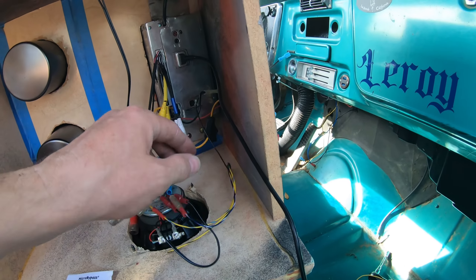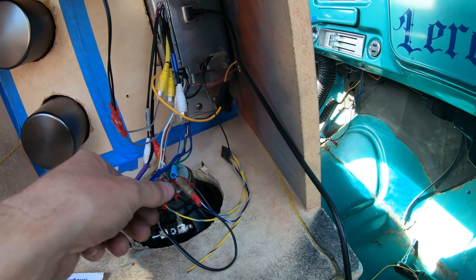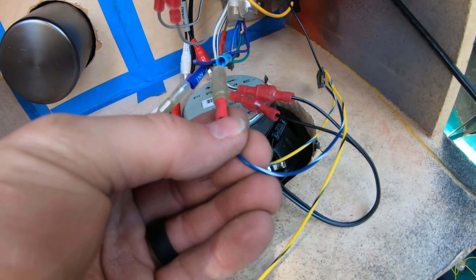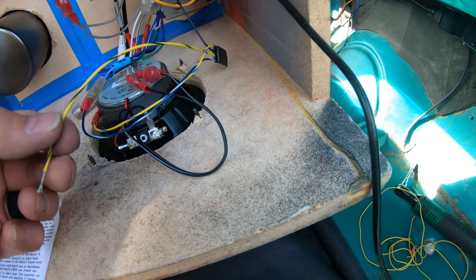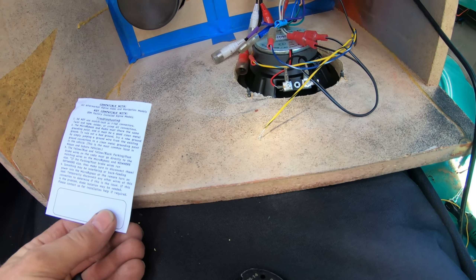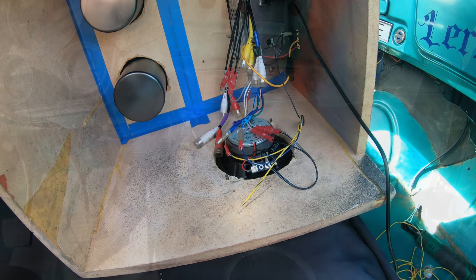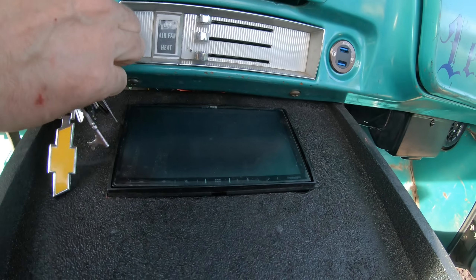Here it is all wired up. I jumped into my ground wire there, the yellow and blue goes to the yellow and blue — that one right there — I had to put a little extension on it. The blue and white is going to the blue and white for the remote, just in case, one less thing to worry about. Yellow and black I'm pretty sure I don't need, but that's what the instructions say. It should work just fine, so we're going to put this back, plug everything back in, and give it a shot.